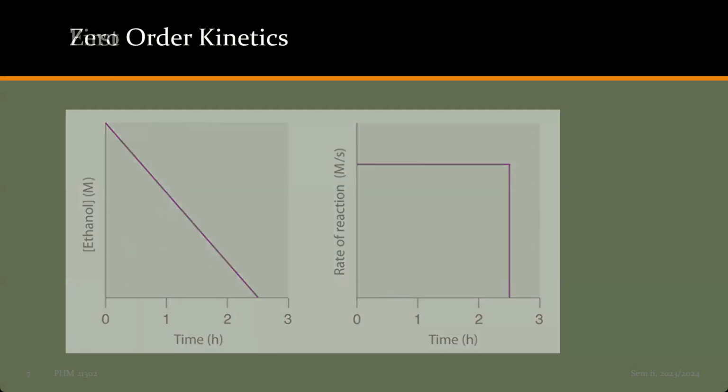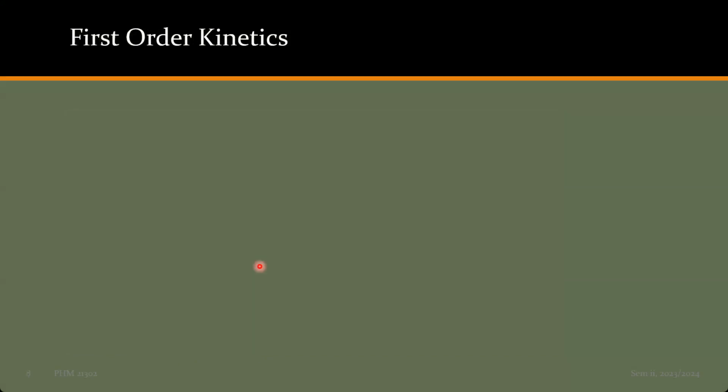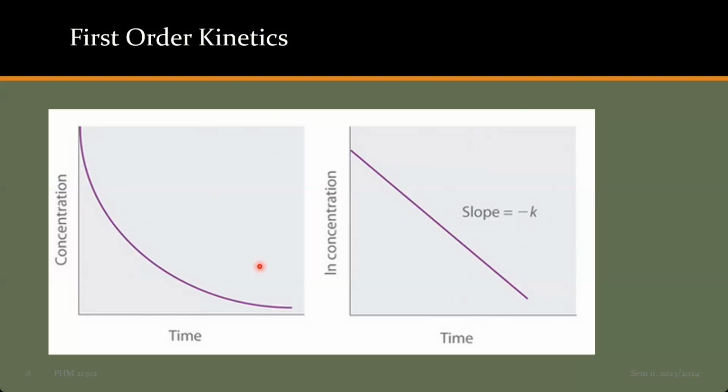The characteristic of first order elimination, first order kinetics, as we mentioned, is that the drug doesn't have a constant rate of elimination with time. The rate of elimination decreases with time, as we explained last time. We mentioned that when we last time made, for example, we checked the slope. We wanted to see the slope.